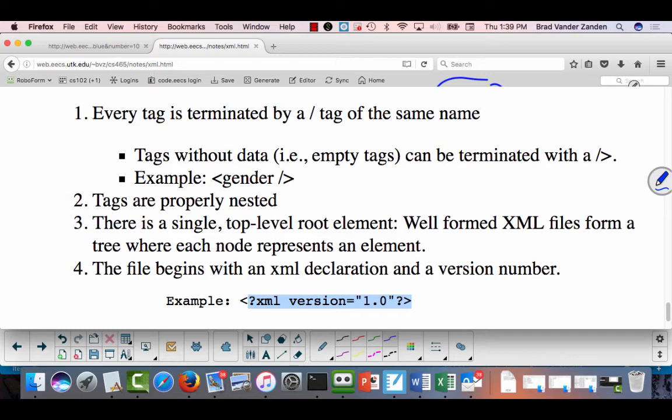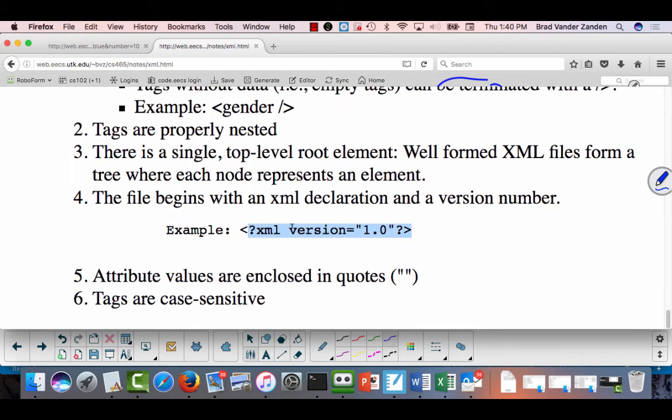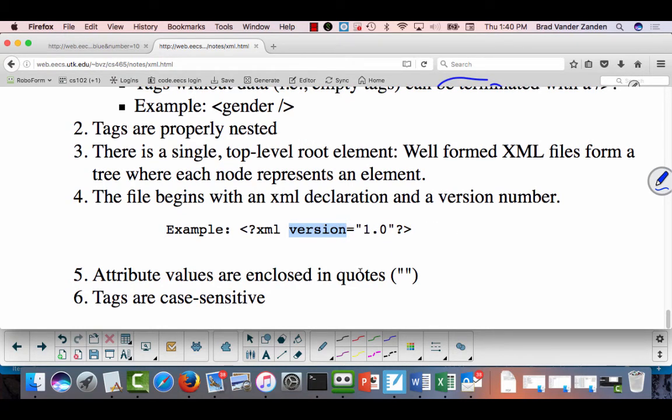There's other syntax you've seen that looks a little like that for starting something, like recently PHP, except now it's XML. PHP also starts with a less than and a question mark. But this is now an XML document, so it starts the same way, but then with XML. Okay, and this is like an attribute. Attribute values are enclosed in quotes, and tags are case sensitive. Those 6 rules, very simple, but keeps everything nice.